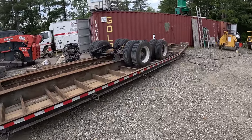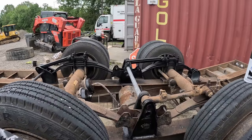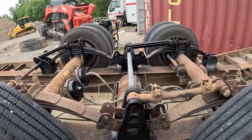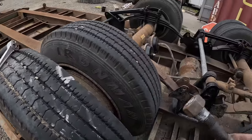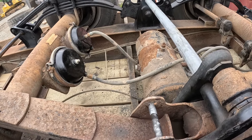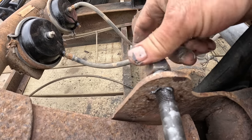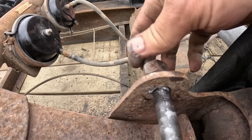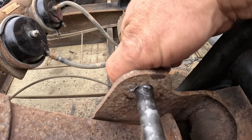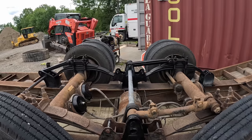Alright, welder's all cleaned up and gone. Just gonna finish putting the hardware in. I started doing a little bit of touch-up paint on this thing, and I'll have my son finish painting the rest of this, but never seize on all the bolts. I had some new hardware here. Throw them all in. Got this new pipe welded in there on all sides, which is nice. That's gonna make it really sturdy.